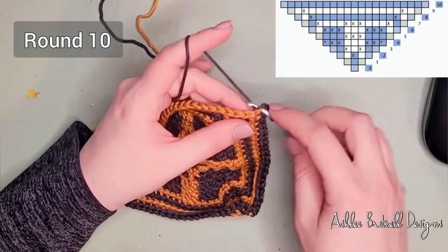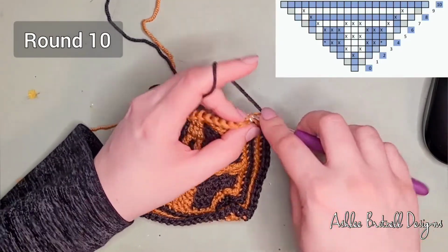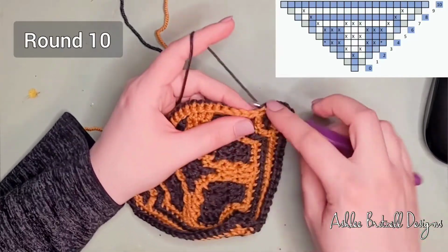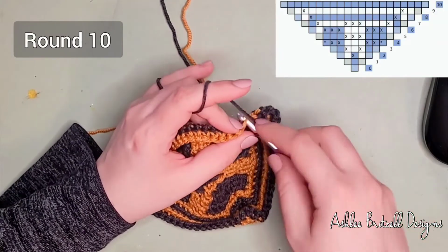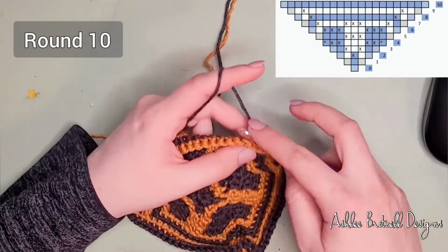Single, chain, single. And the third side. Woohoo! You know what to do. Keep going. You can do it. Now you will notice my square is a little bit wibbly wobbly. That'll block out. This is merino wool, so it'll block nicely.